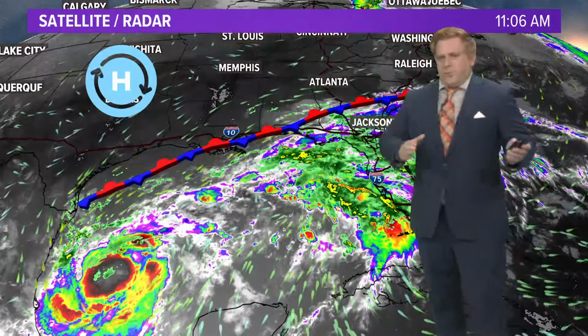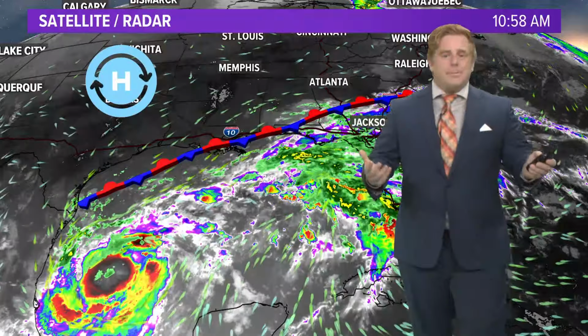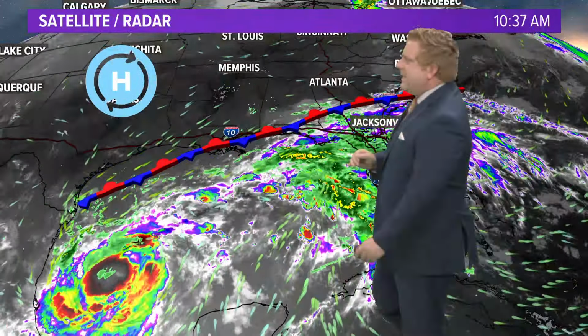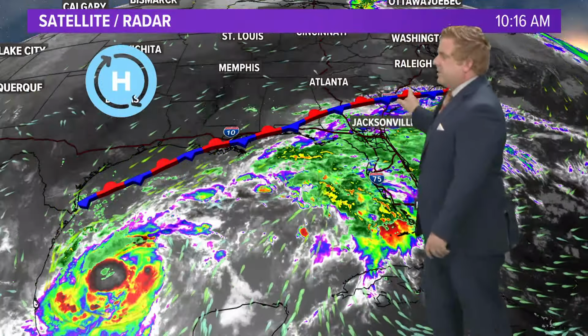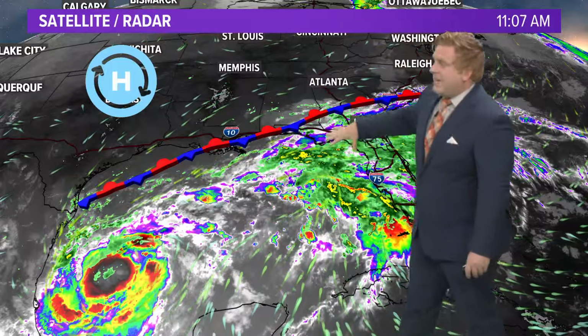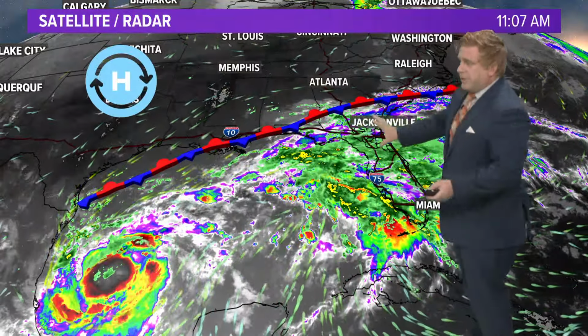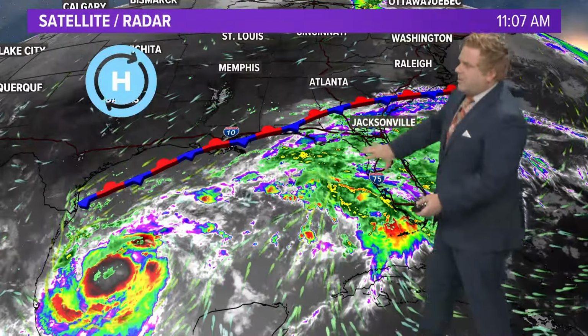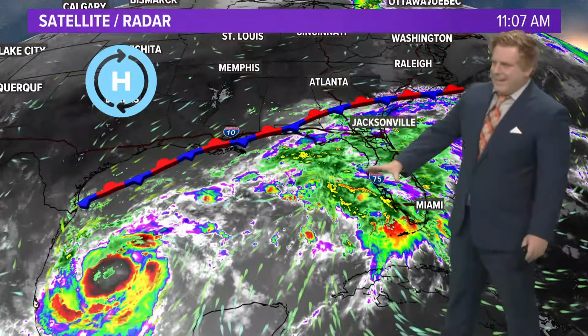So where's this going? Well, before we get into the models, let's look at the overall synoptic situation. That's what's happening out here in the broader picture. And we can get an idea, before even looking at the guidance, of where this is going to head. Mainly because we have the stationary boundary right here, attached to which is a reason why we have this nor'easter set up for the First Coast here in northeast Florida, southeast Georgia, and also plenty of rainfall out ahead of our storm.